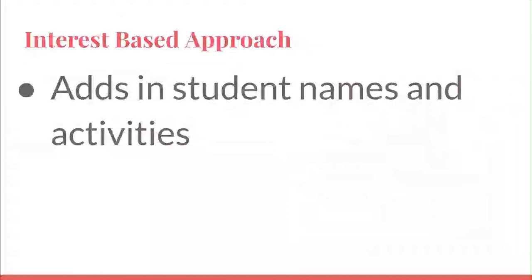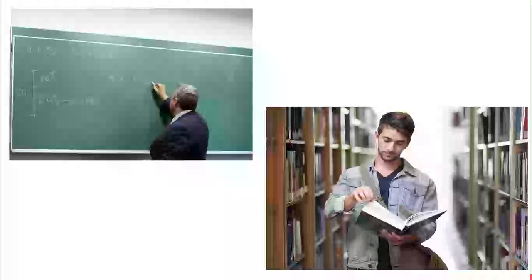The third skill is an interest-based approach. And this is where we add the students' names and activities into a word problem so that they can connect with the word problem and give themselves a better opportunity to solve it. So the teacher can be responsible here to set the problems up, but it more relies on the student. If a student takes a test, they have to know how to rewrite that problem with their own name and their own activity. So instead of saying Sally bought 5 apples, you could say I bought 5 video games. That actually increases their ability to answer the problem.